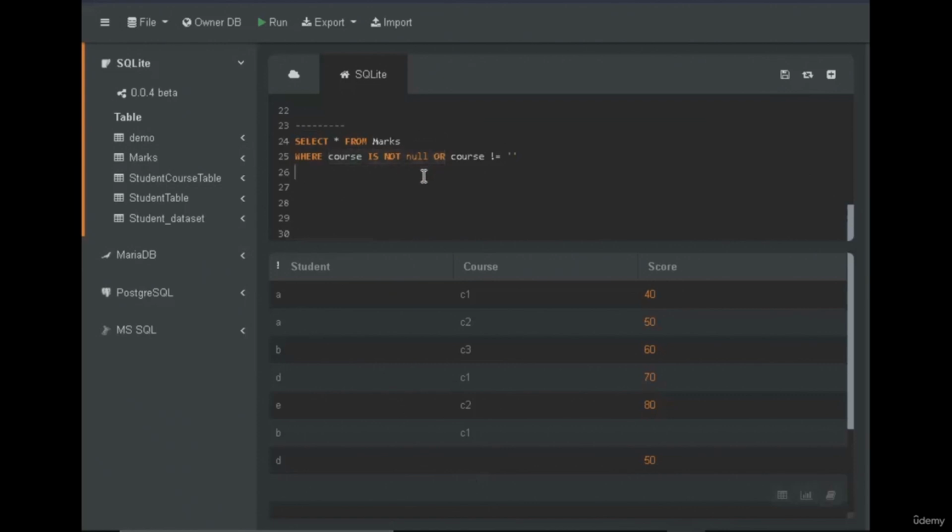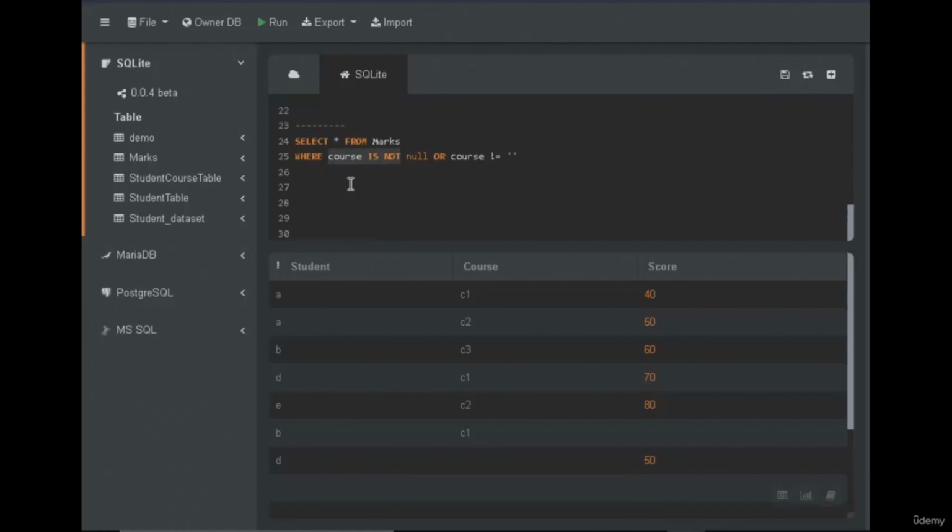Again, I have something to tell you. Let us say now WHERE course IS NOT NULL. Okay. So this is equal to 1, and this will always be equal to 1 because it doesn't have a null value. Correct? And then we are using the OR operator where course is not equal to blank value.